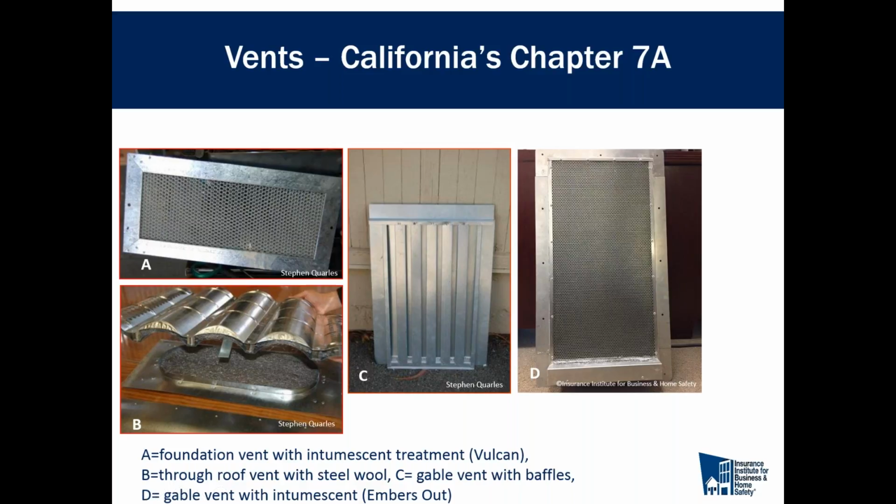So these are not widely available, but I'm encouraging people to take the vent challenge this year and at least try and adjust their vents if possible. In terms of cost, number D, this larger gable end vent, is in the $125 range, and these other ones are in the $25 to $30 range. But you'll want to ask your building supply station or your contractor to make sure that they're getting this new standard of vents, either these Vulcan vents, and there's a variety of other contractors or construction groups that are making these. So at the end, I'll go through where you can find out more about those suppliers.